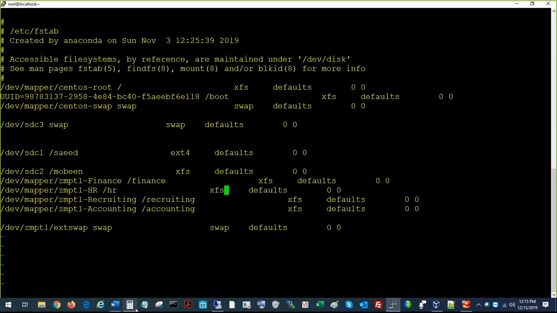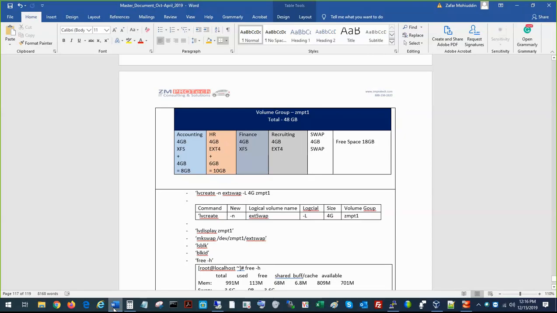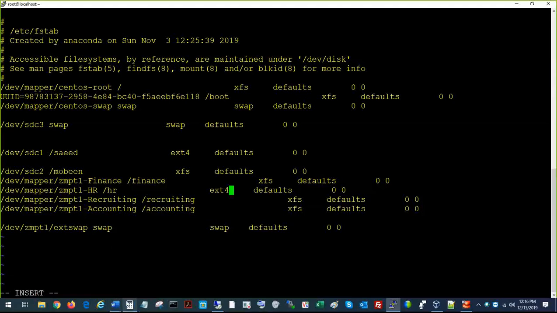So I just have to change this to EXT4. And then what is the other one? Recruiting is EXT4. Okay, so recruiting is EXT4.